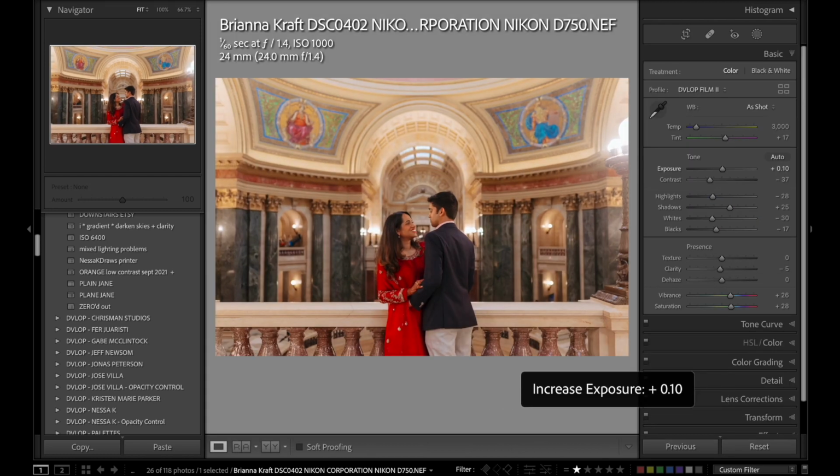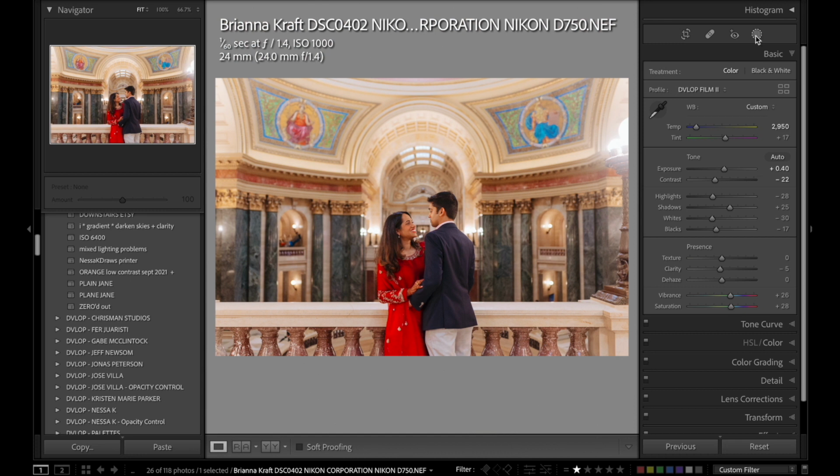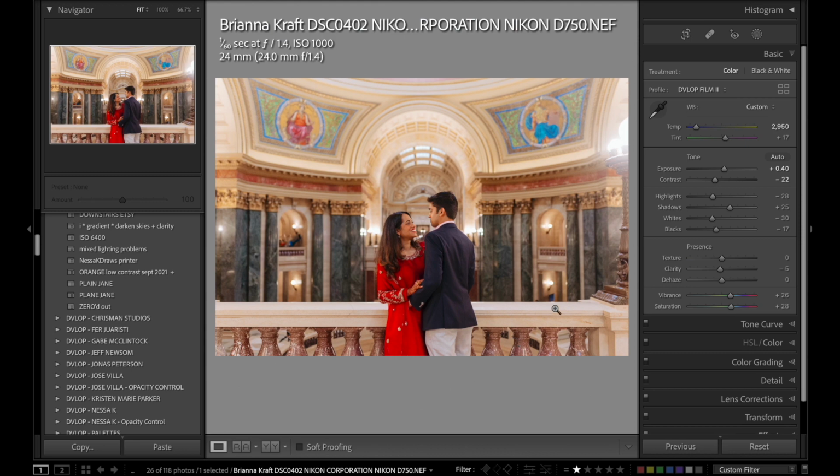I think I would maybe bring up the exposure a little bit, maybe add a little bit of contrast to it, maybe bring down the temperature. Ultimately, I feel like the lighting really isn't problematic here. It's like pretty flattering on her. I don't think that I would necessarily even go in and add a mask or anything. I feel like this is a fairly evenly lit image. Since I would be working with ambient light, this is how I would edit it. I don't know that I would have even used flash in this situation because we have two very soft light sources happening on either side.